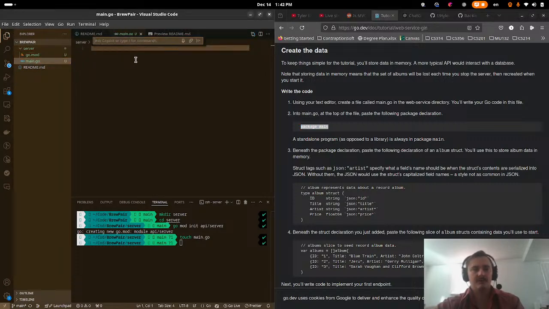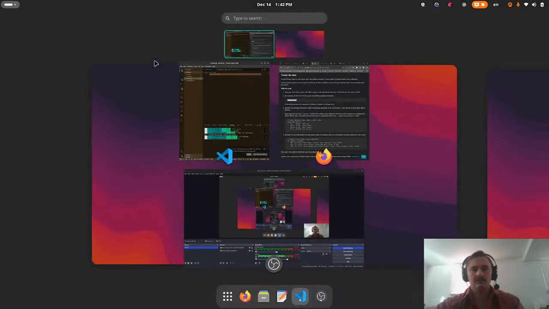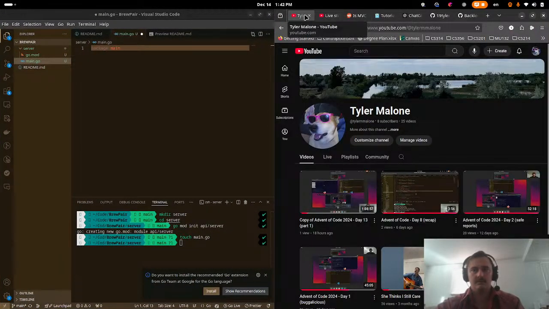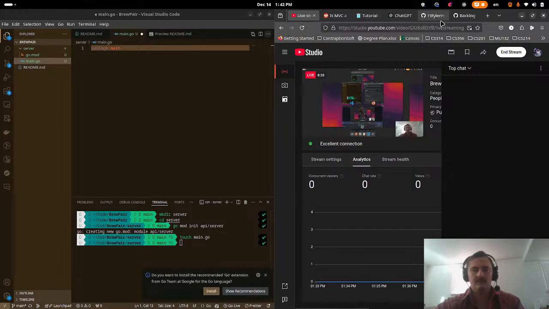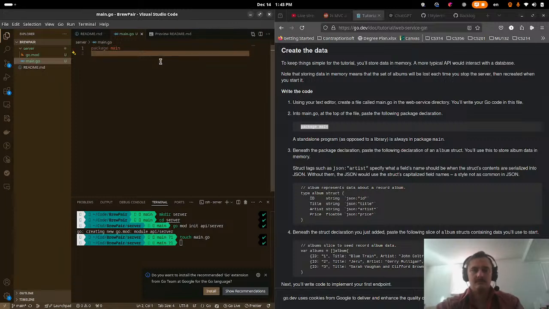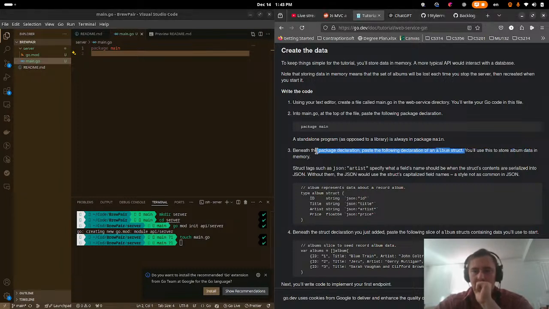I have no idea how Go works at all. Okay. A standalone program as opposed to a library is always in package main. Okay. Beneath the package declaration, paste the following declaration of an album struct. You'll use this to store album data in memory.